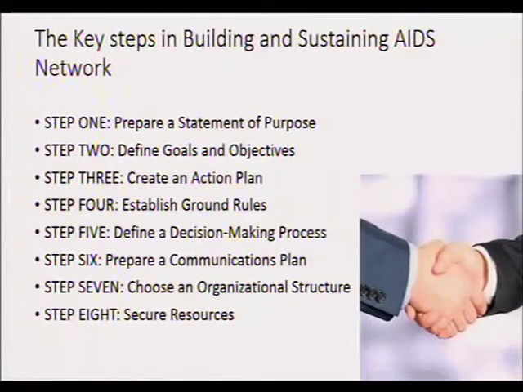So there are certain steps that you have to follow when you want to build any AIDS network, which are very important. There are 8 steps that I can give you. The first step is when two individuals or two organizations come together. The first thing is they need to know, why do they want to work together? What is the purpose of the synergy? What is the purpose of the network?